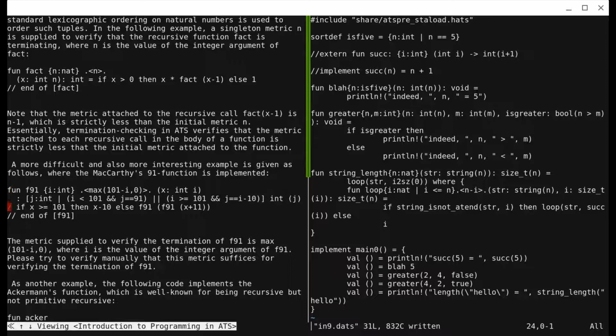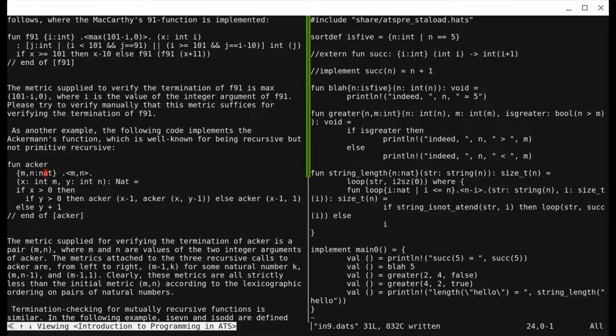But it's a simply typed language, she says. The metric applied to verify the termination of F91 is max of 101 minus i comma 0, where i is the value of the integer argument of F91. So you get the maximum. If this goes negative, then it's just 0. It suggests that you manually verify that. I am not going to.